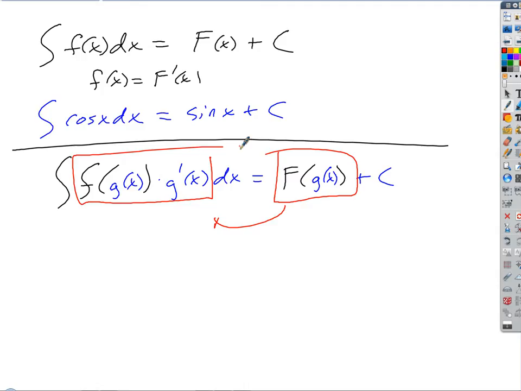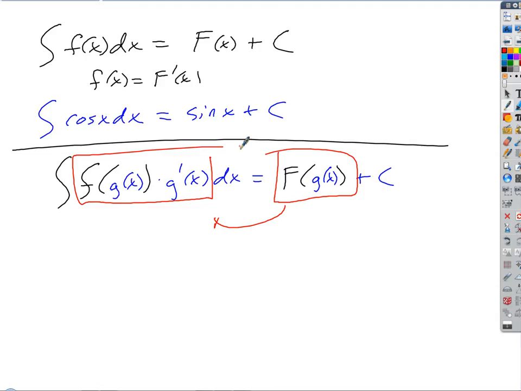So we've got an outside function of some inside function, and we know that when we differentiate compositions of functions, we have to use the chain rule. That's really all the chain rule is for, differentiating layers of functions, right? So if we differentiate little f of g of x, we're going to get back f prime of g of x times g prime. But more importantly, if we differentiate capital F of g of x, we're going to get back capital F prime of g of x. But isn't capital F prime the same as little f? See what I'm saying?